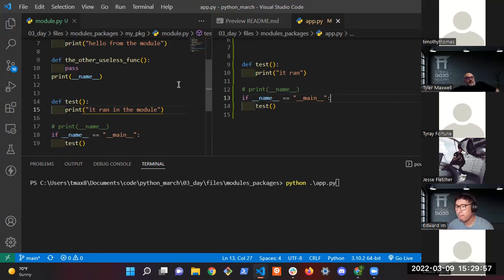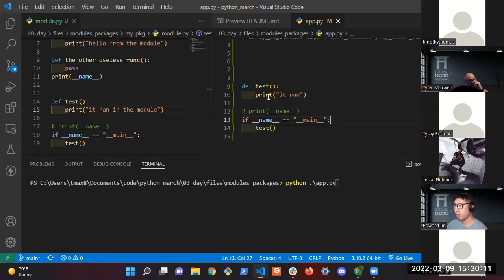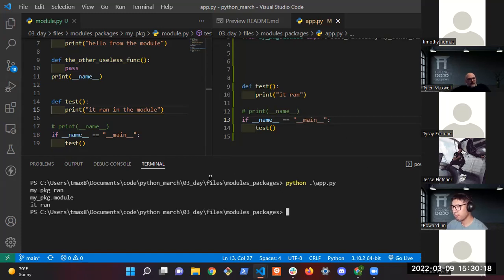Okay, so now I'm printing dunder name here. When I'm importing my package, it's printing dunder name here, and I'm testing to see if dunder name is equal to dunder main. Let me run this and see what we get.